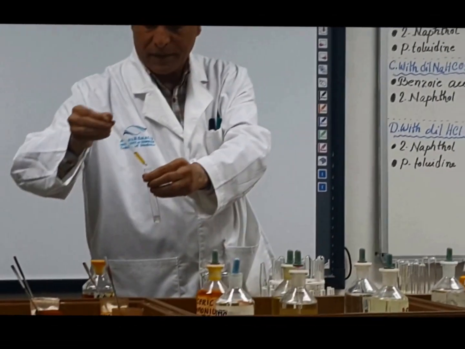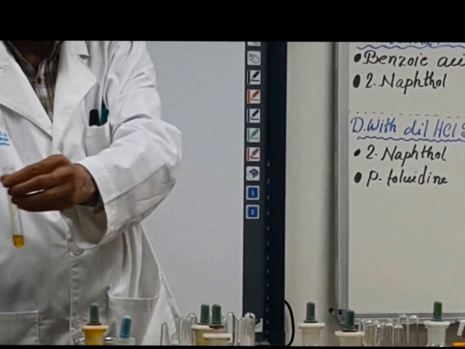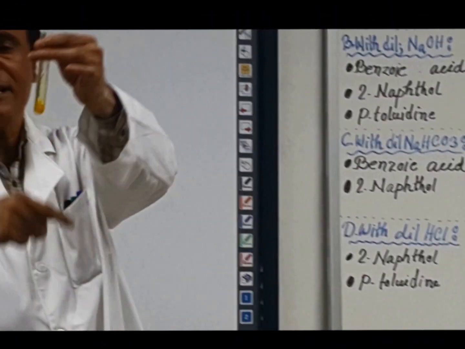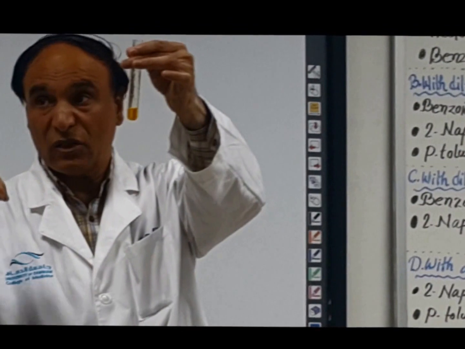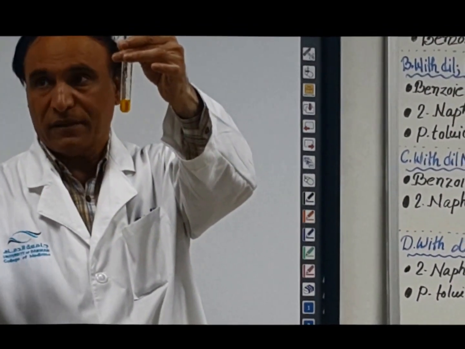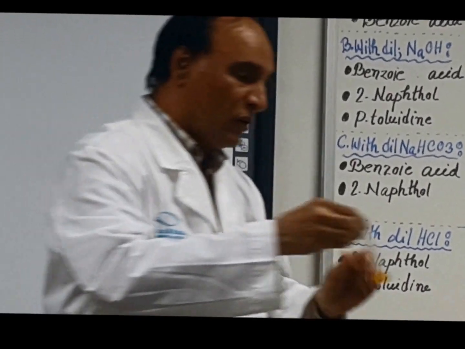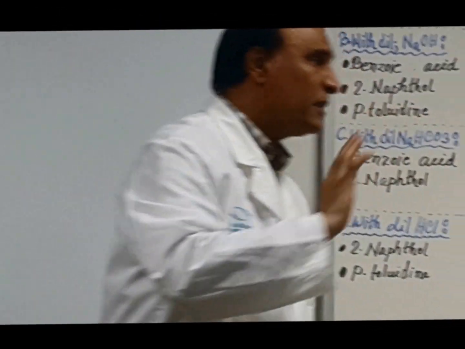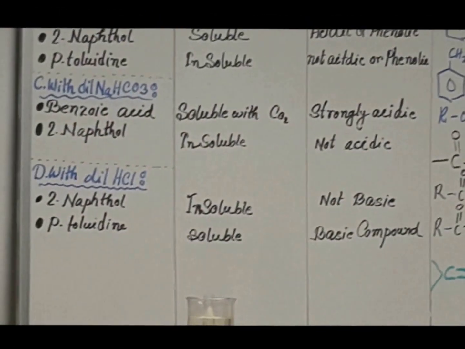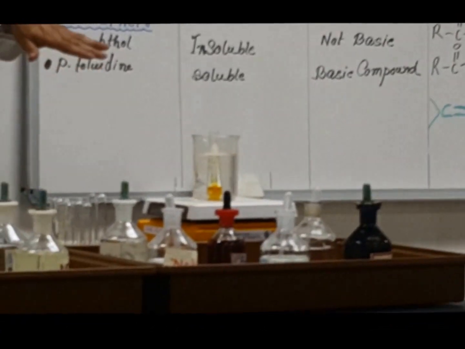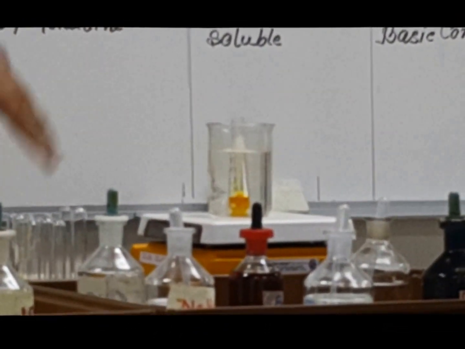I take this one and put it over here, and the test will come, but it is slow. It's a slow reaction. So I can increase the rate of reaction if I put it in hot water. If I put it in boiling water, the reaction will be fast. In 1 minute, I can get the orange precipitate. This reagent is for what?